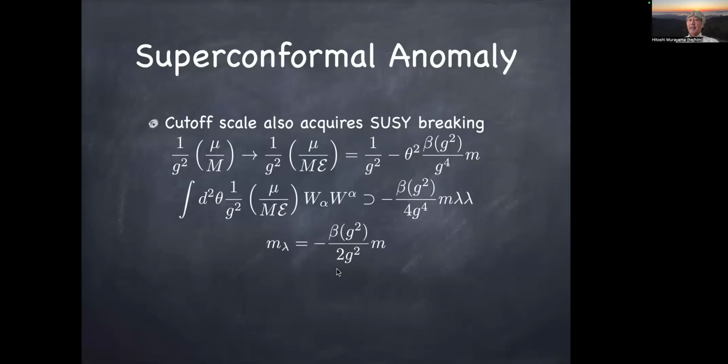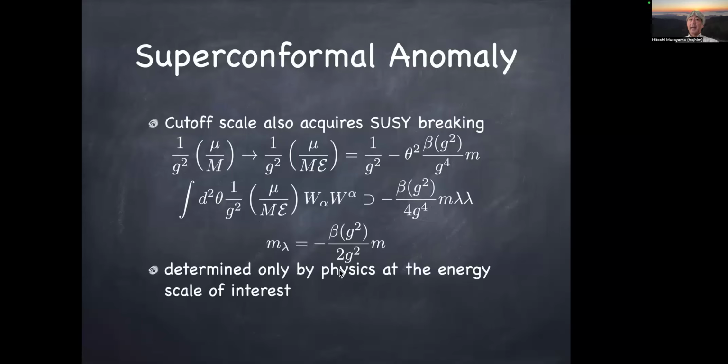And so this is a definite prediction out of this scheme, namely that supersymmetry breaking appears only in relationship with the energy scale. The way the gauge coupling acquires an energy scale is through running. And that running ends up giving you the gaugino mass. Also, the gaugino mass depends only on the particle content at the energy scale of your interest. So you have a unique prediction without knowing what's going on at high energies in your theory. That's the behavior called UV insensitivity. And that's why we can use this to work out the consequences of SUSY breaking in the low energy limit among composite objects like mesons and baryons.